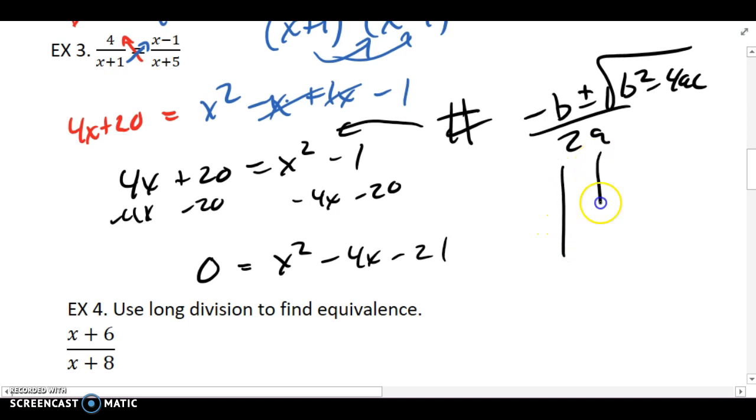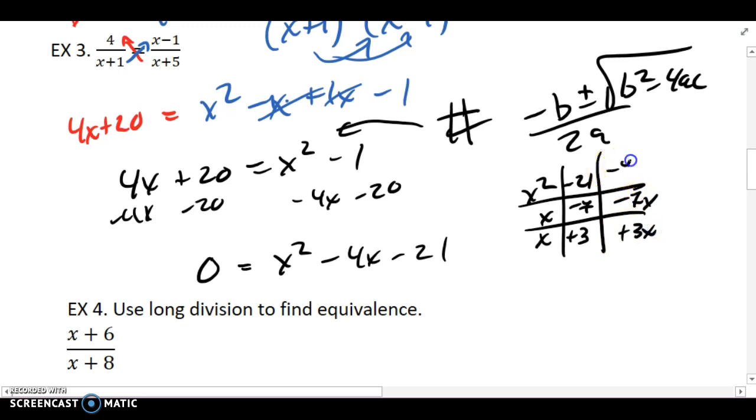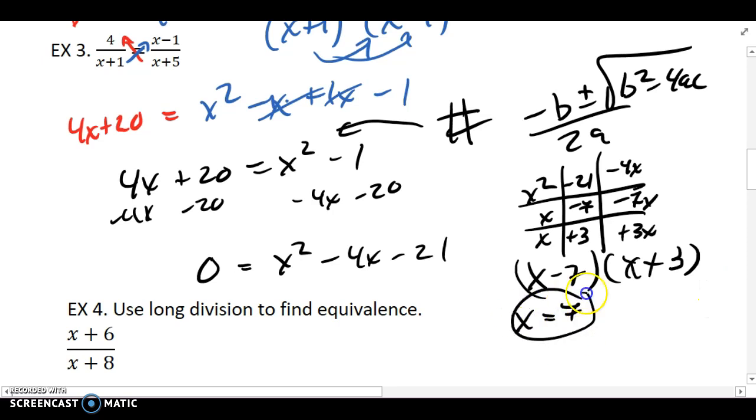And from here we're going to tic-tac-toe or quadratic formula, whichever way you like. It's going to be negative 7 and positive 3. We're going to times across and add up. It will give us that negative 4x that we need. So x minus 7 and x plus 3 are the answers for the factorization. So we need to solve these, so we'll end up switching them to opposites to get the answer. Now notice 7 and -3 are the solutions.